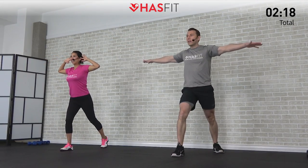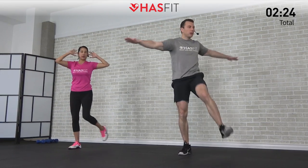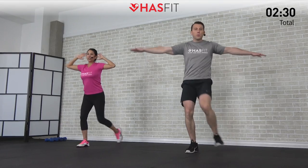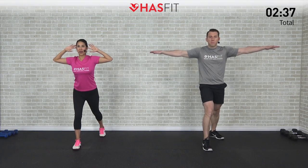Keep a nice bend in the knee of that lead leg. It's gonna help you keep your balance and your stability. That's right. Not much left on this one. Again, breathing through. Use this time to mentally prepare yourself for the work that we have coming up.